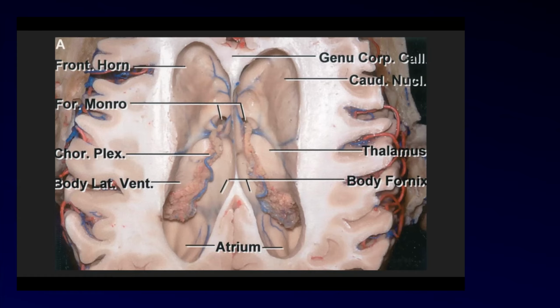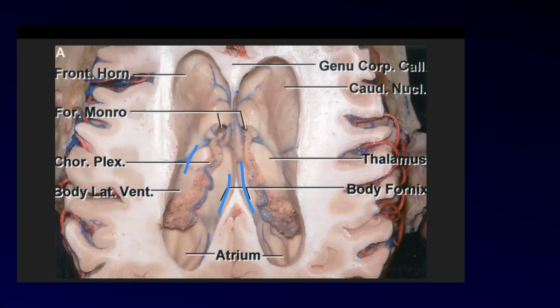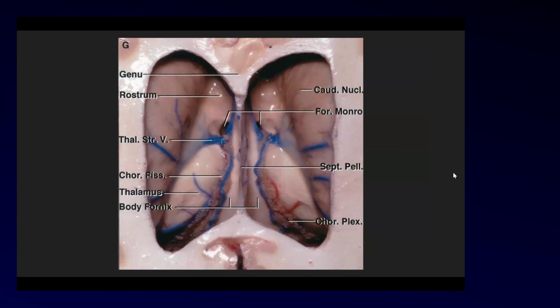On the floor, you see the thalamus here. I'm sorry, I think I marked wrong. This is fornix. Of both of these structures, thalamus is laterally placed here. And you see this pinkish structure, which is our choroid plexus. And it is also attached to the choroidal fissure, which is going anteriorly to the foramen of Monro, opening into the third ventricle. This is another view.